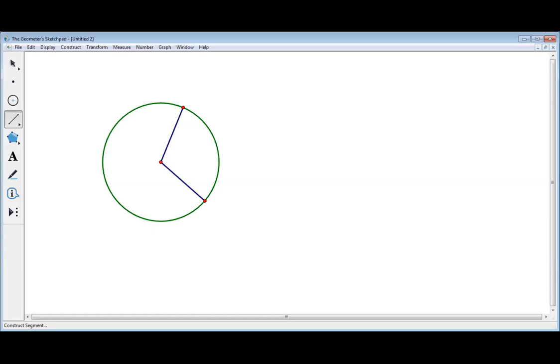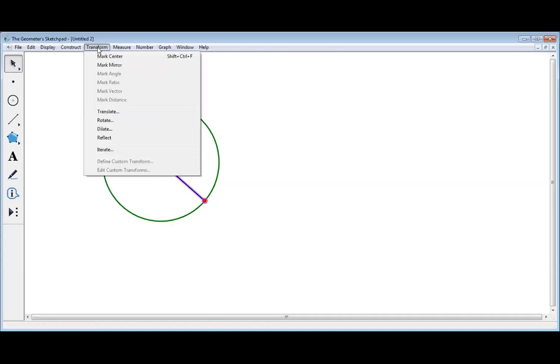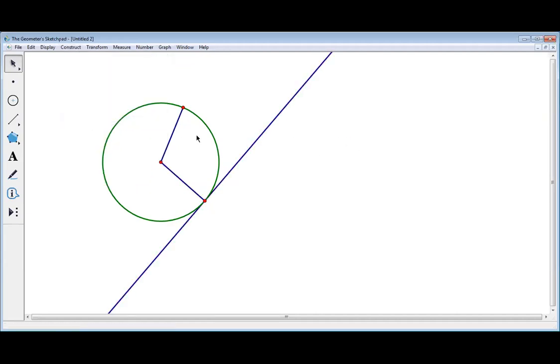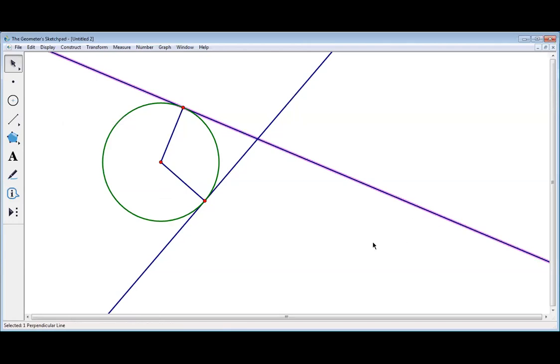Construct perpendicular lines to the points on the circle where each radii intersects the circle. So it's the same thing we did in the last lab. We were just doing it 2 times now. So I'm going to construct a perpendicular to that point. Construct perpendicular line. Construct one here. Construct perpendicular line. So on your calculator, you might need to drag the ends of these lines so that they intersect. So let's mark that point of intersection over there.